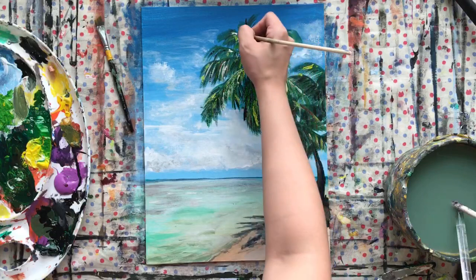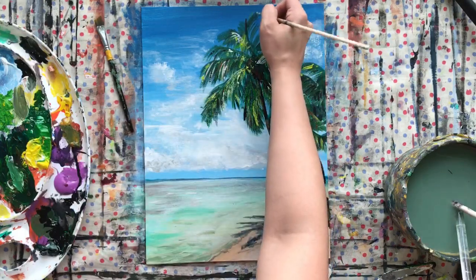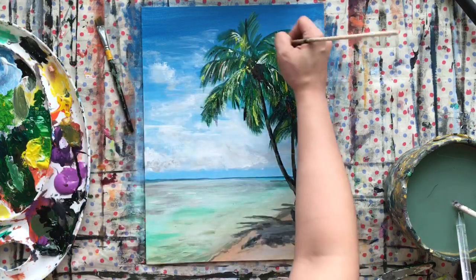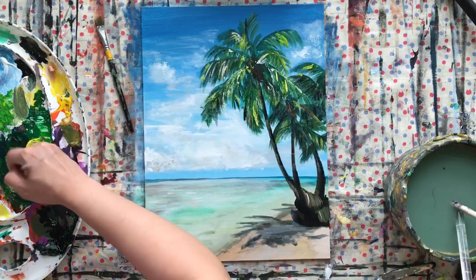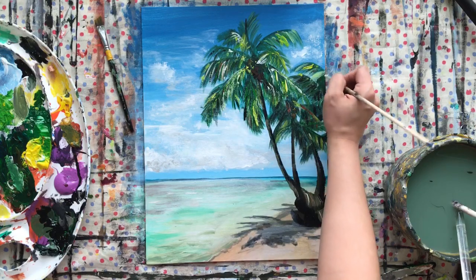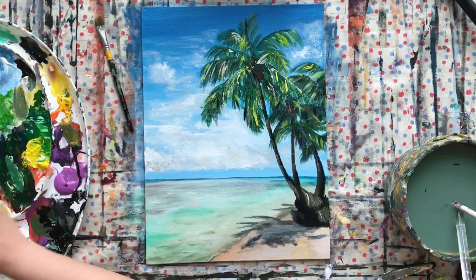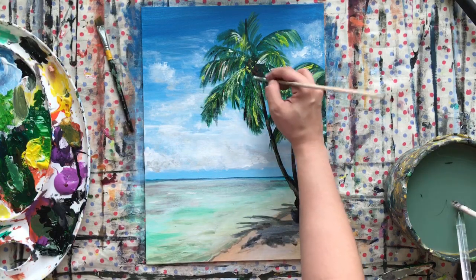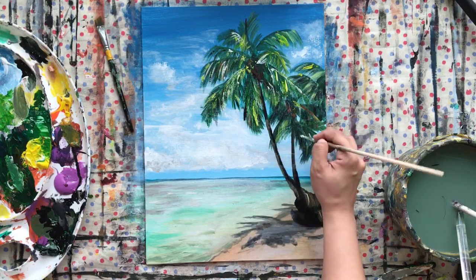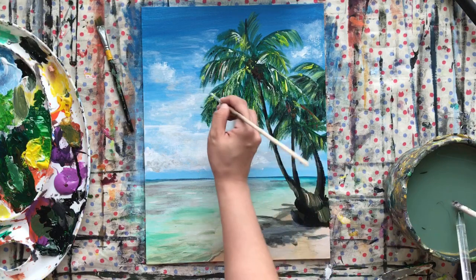Okay, I'm gonna use more white and light greens. You can spend so much time, as much time as you want or as you need. You don't have to rush, you don't have to stop at a certain point. But my advice is for you to actually finish it. Just because you can always have the time to finish a painting, you do not desire to paint it as fast as you can. Meaning, you're not rushing, but you have the intention to finish it. That's what I'm saying.